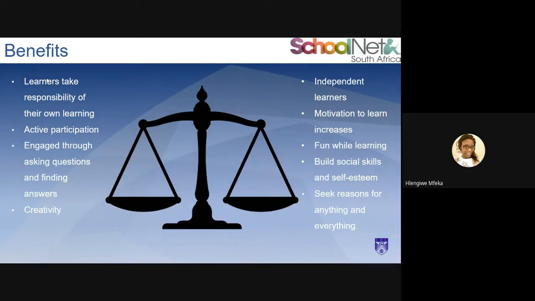We're looking at the benefit of learner-centered approaches, where we see students taking responsibility of their own learning, which then leads to active participation, engagement, where they feel free to ask questions, and not only asking questions, they may ask themselves, not only directing the questions to the teacher, but also asking these questions for themselves, and finding answers to the questions that they have.